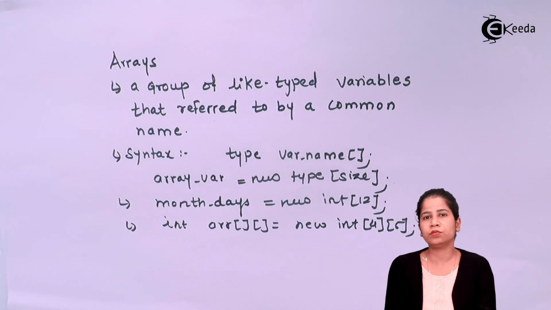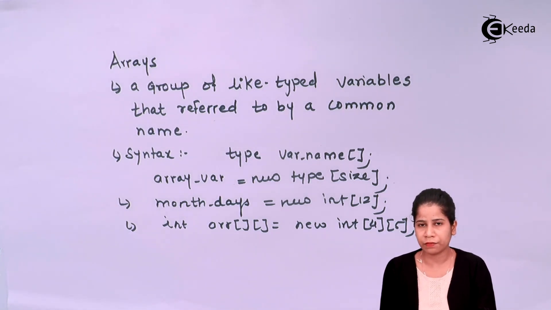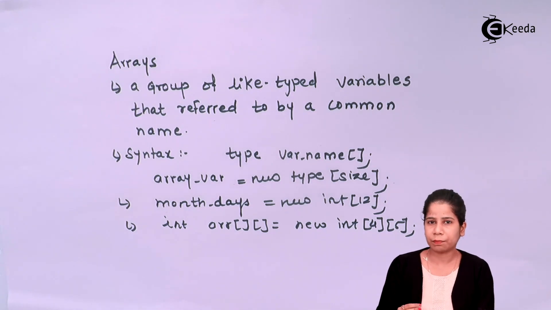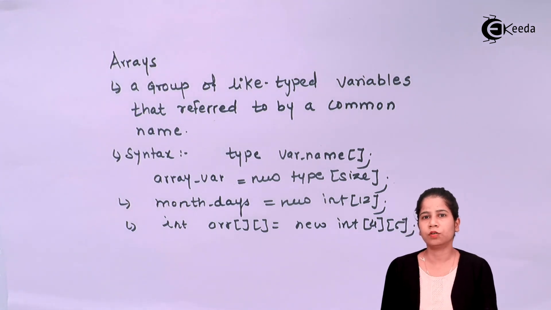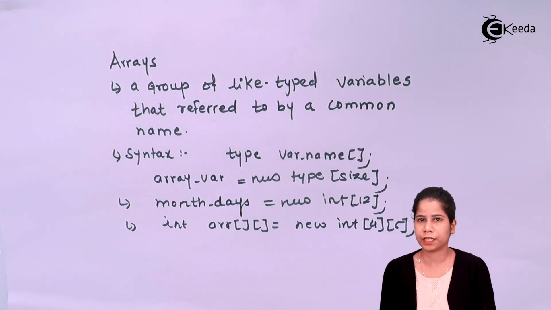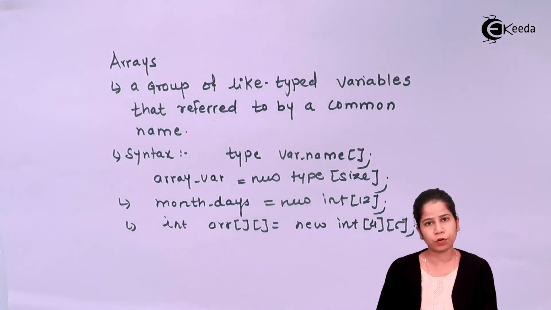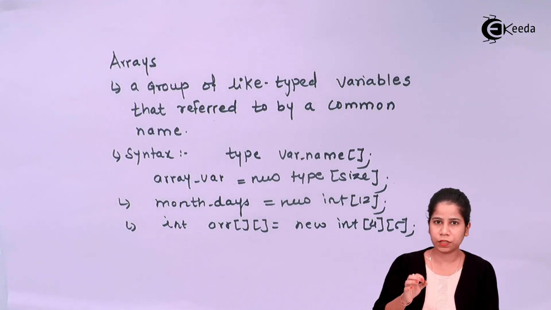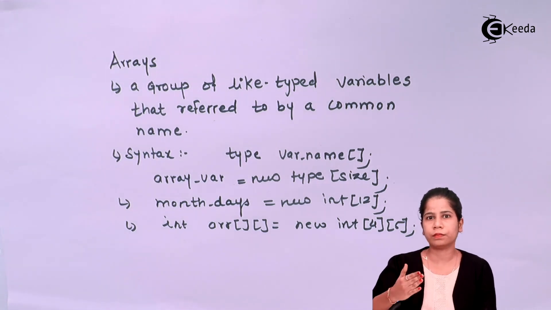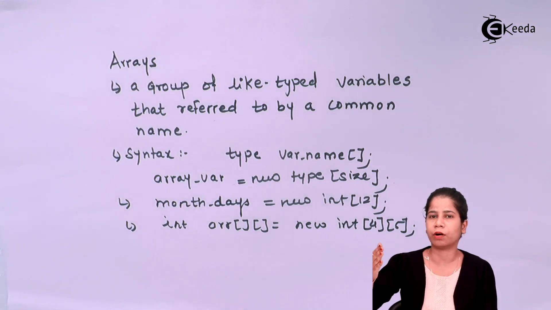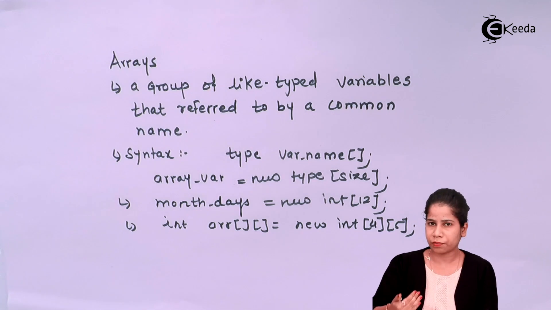Today we are going to see something called as a user-defined data type. This data type basically allows me to store similar type of data. Now let's say I want to store marks of 10 subjects. So basically in normal primitive types I would have taken 10 float variables. I would have taken 10 float numbers and stored marks in each of these float numbers based on the subjects — for example, float math and given it a value like 75 point something. Similarly, I would have taken 10 variables.